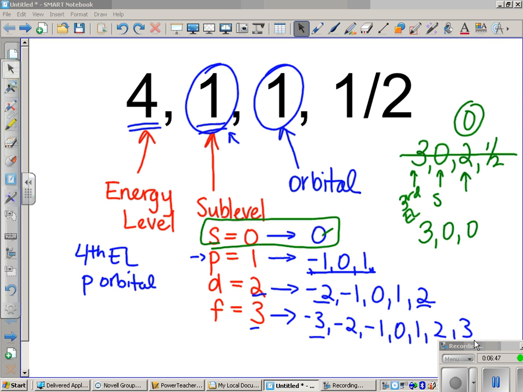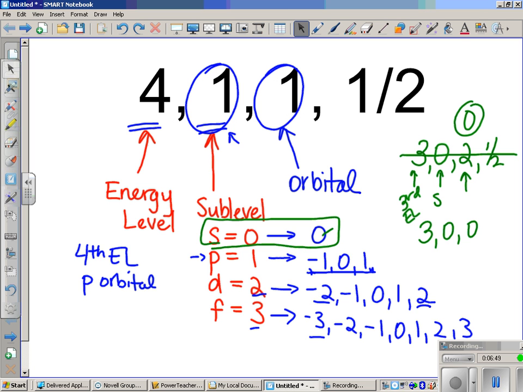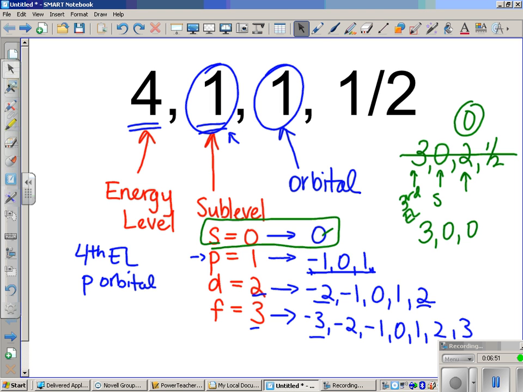Now the 1/2 right here, what is this doing? This represents the spin on the electron. The only possibilities you have for this number are 1/2 or -1/2. Those are your two possibilities, and it will never be your determining factor. All that is saying is that when you have two electrons in an orbital, they have to be spinning in opposite directions, which we learned before. So with all of this information, you should be able to answer your questions.